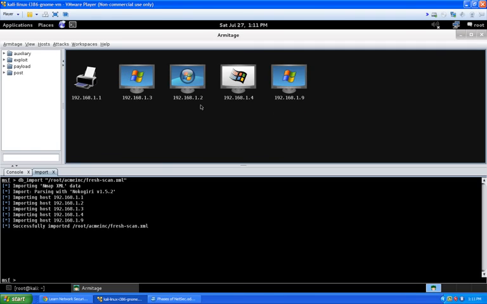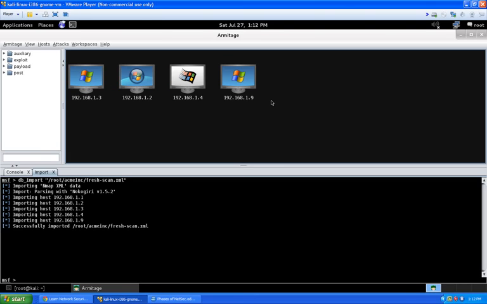Alright, so let's pick apart some of the information that's imported here. So obviously I did a range scan or a CIDR scan in Nmap as we did in the last video. So .1.1 I know is the router. So in order to make things a little bit simpler to understand, I'm going to go ahead and right click on this one and just go to host and remove host, as I don't want to waste time scanning things that I don't want to scan.